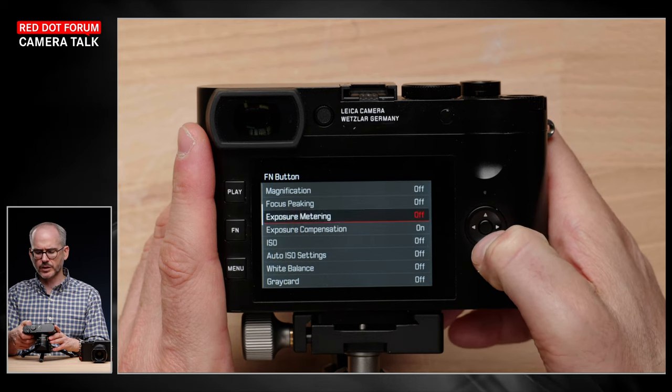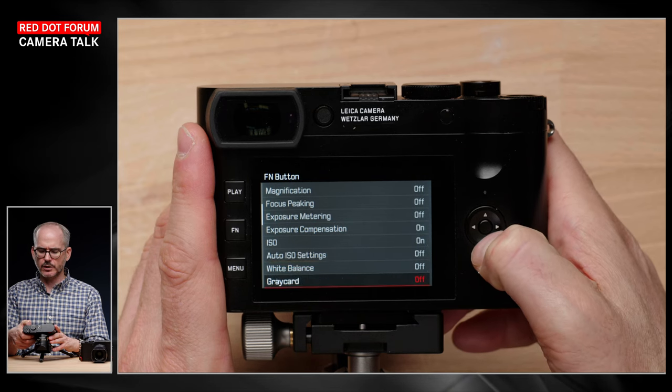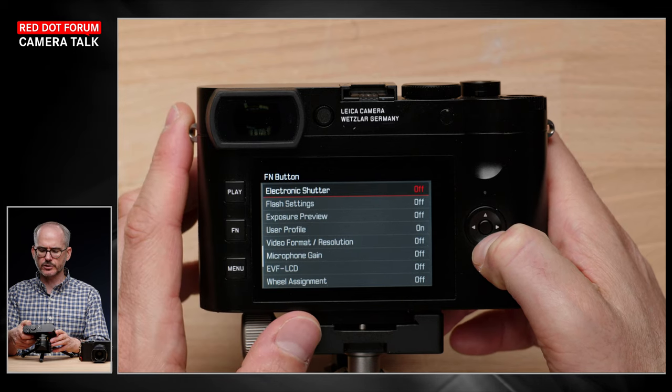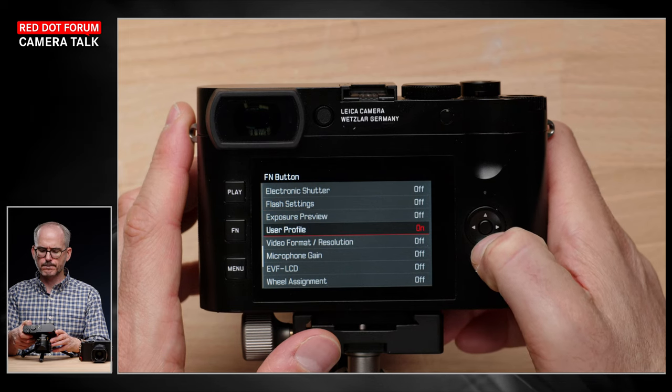And I don't think we need that. Exposure compensation, sure. ISO, yes. And can you think of other ones that you would put? I think that's pretty much, maybe image stabilization. I mean, it's going to depend on my user profile.